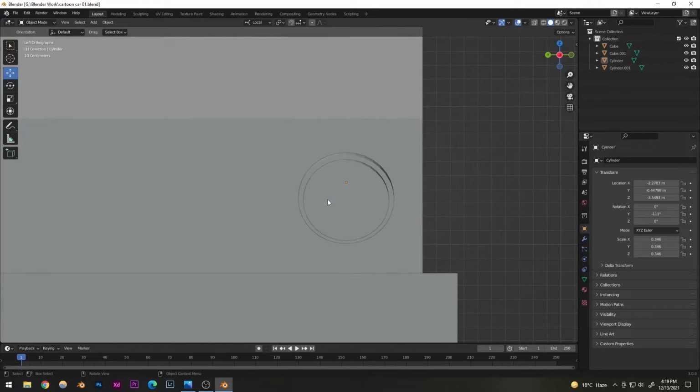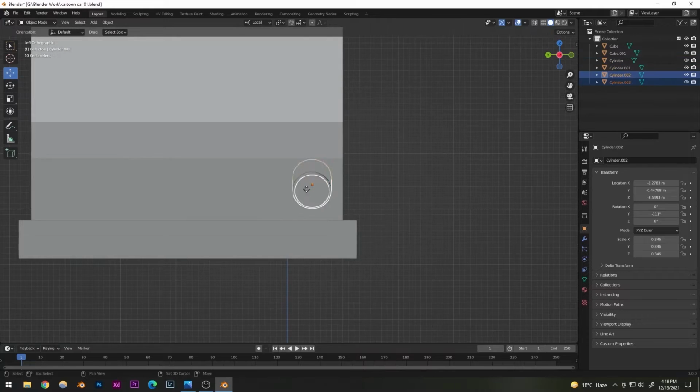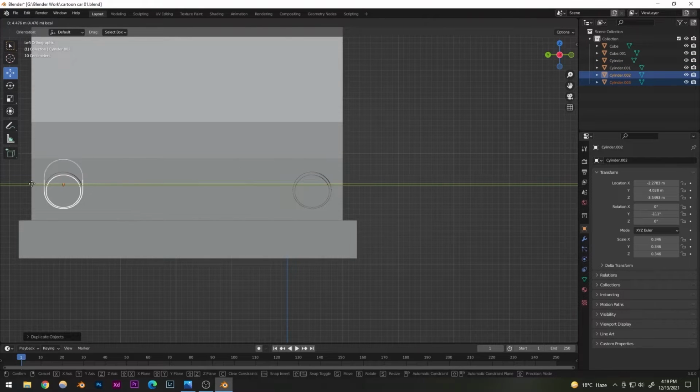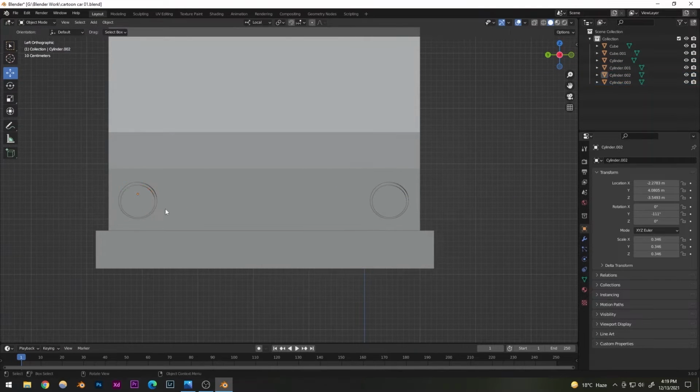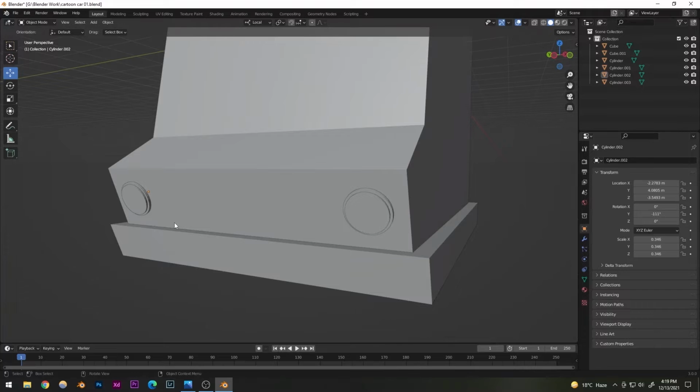Now one thing, there are two ways to do this, okay? One way would be to just select both of these and press Shift D, move them to that side, but there are two problems with that. First of all, it's not that efficient. If you want to make a change to one light, you're going to have to do it to both of the lights, and that is very time consuming. And secondly, you won't be able to align them perfectly, because there's always going to be some error, some degree of human error involved, okay?